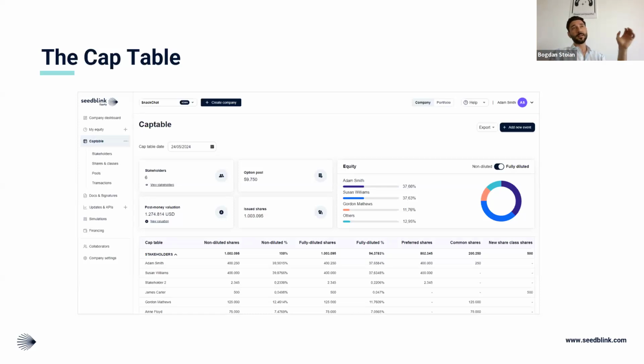Because a mistake that you make at your first investment round, at pre-seed or post-MVP or MVP level, can result in really large legal fees at a later point in time if you would like to correct it. So, starting from the bottom as a startup, your cap table needs to be as crisp as possible when it comes to the accuracy of what's presented in it. The cap table does not only include the people that own equity within the company. That's really important to know as well.